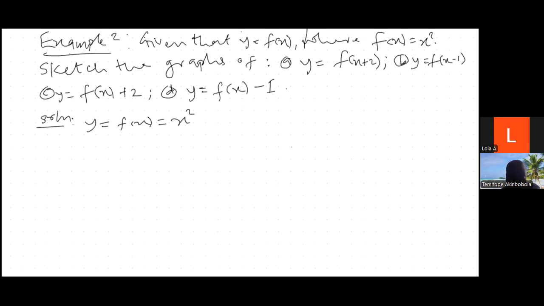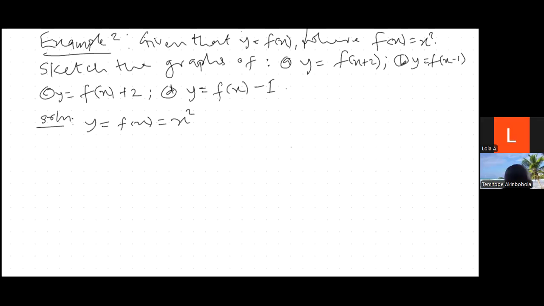Now, y equals x squared. What's the x-intercept? The x-intercept is when y is 0. So if you equate x squared to 0, x will be 0. Similarly, the y-intercept will be 0 because if you say x is 0, that's the y-intercept. Do you understand that now? Yes, sir. And the turning point will occur where the symmetry lies. And because this is just x squared, the symmetry still lies at 0. So that suggests to you that the coefficient of x squared is positive, so it's going to be a minimum curve. So the graph will now look like this.